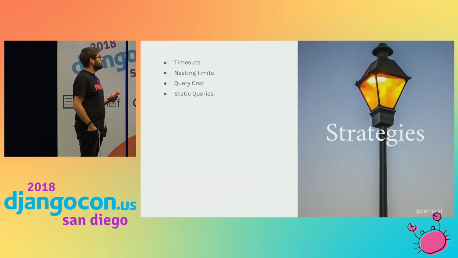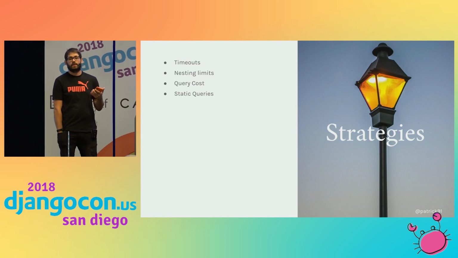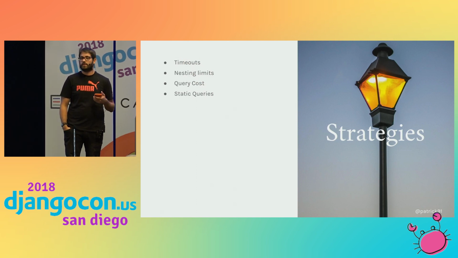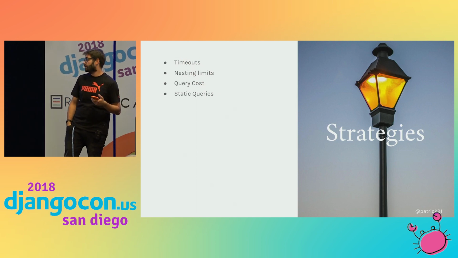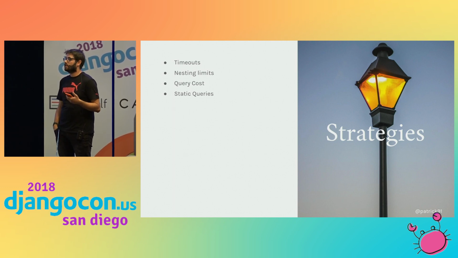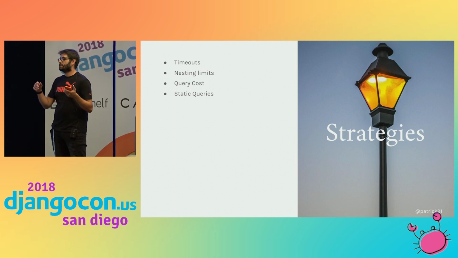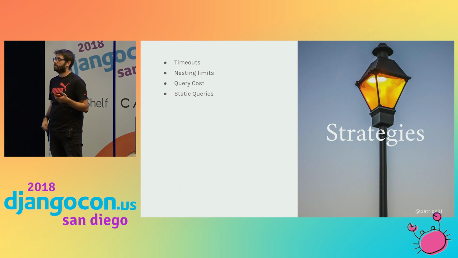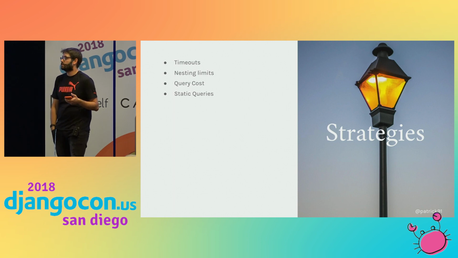Some strategies to fix those issues, for example, could be having timeouts. So you could say if a query takes more than 1 second, you can discard it because 1 second is already too much for a user, and it might not terminate anyway. You can also do limits on the nesting, which basically says, if the user is requesting a field that's, I don't know, 4 levels deep, I'm not going to do this query because it shouldn't be happening.